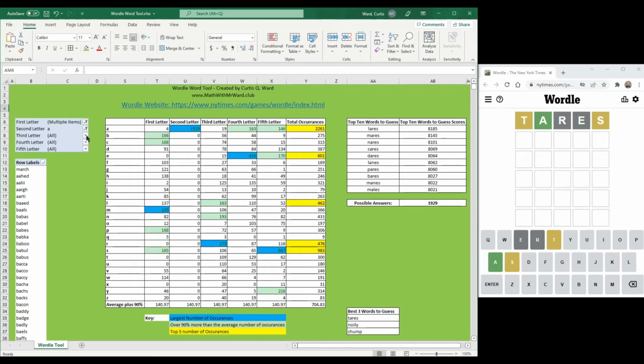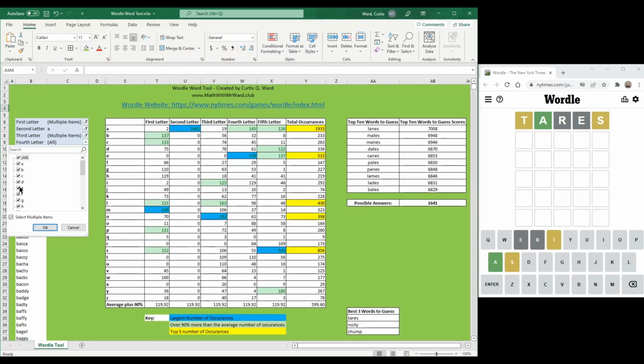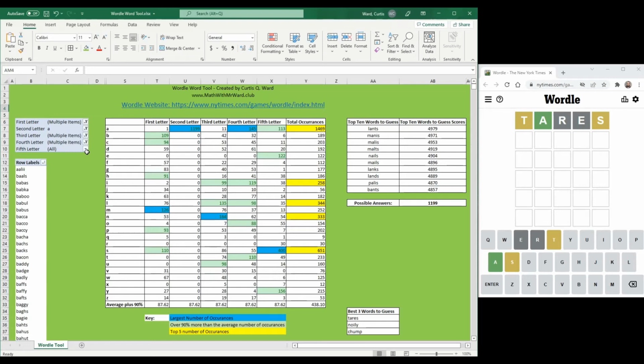I also have three other letters here. I know that the third letter is not an R or an E, so I'm going to eliminate both of those. There's E gone and R gone. I also know that the fourth letter is not E or R, so I eliminate the E and I eliminate the R. And the fifth letter, much like the first letter, is not E or R, but it is also not S because that S is in the wrong place. So I knock off E and R, and I also knock off S, and that takes me down to only 647 words to choose from.